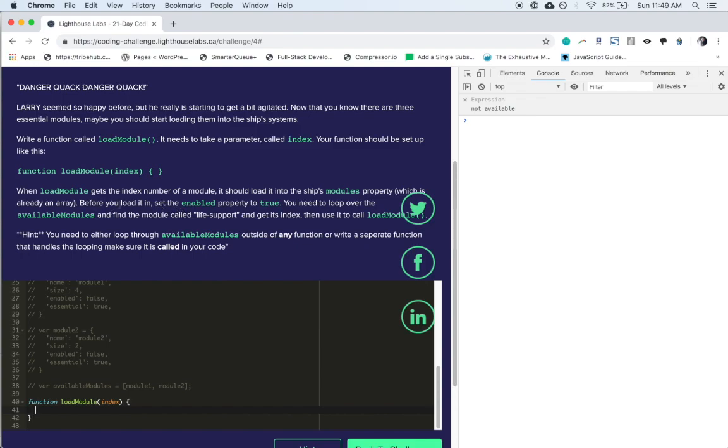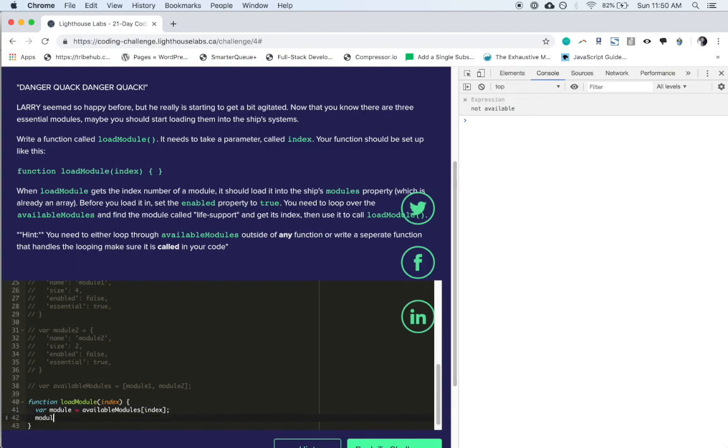So first it says set the enabled property to true. Okay, so we get the index, so we know which one module it is. Okay, so remember to access a specific module, we need to put in the index of the array.